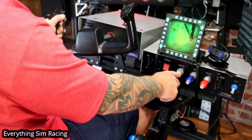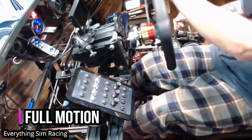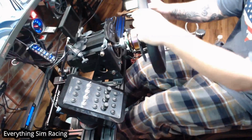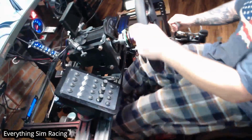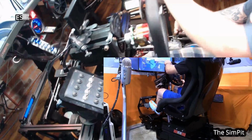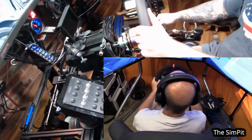You get it. Now, the second pro that I want to talk about is the fact that it is a full motion simulator, meaning the entire rig moves, including your legs, the pedals, the wheels, everything moves as one. So it's like a real car. Whereas some of the competition is just a butt mover. All it does is move your seat around, where the pedals stay stationary and the wheels stay stationary. And I don't know if you've ever driven a real car before, but that's not the way that it works. So pro definitely for the full motion.